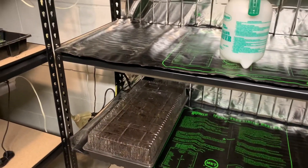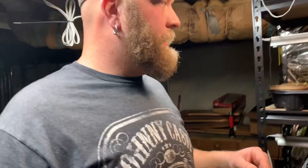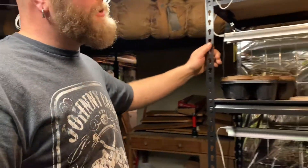I also put an automatic vent opener in the greenhouse today, so we've got that ready. Hopefully it's working — I'm going to check tomorrow before I put anything out there, because 115 degrees is pretty warm for most of our plants. I don't want to put things out there if the vent isn't working. Let me show you the lights.